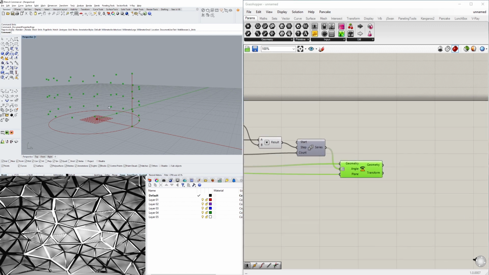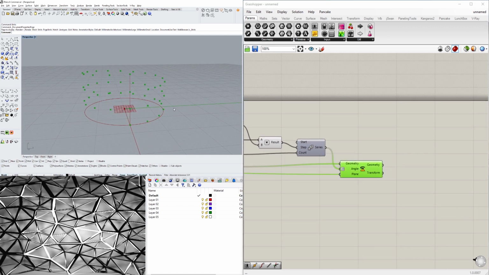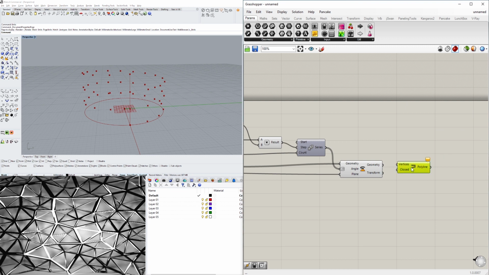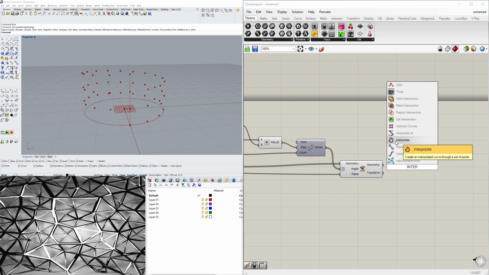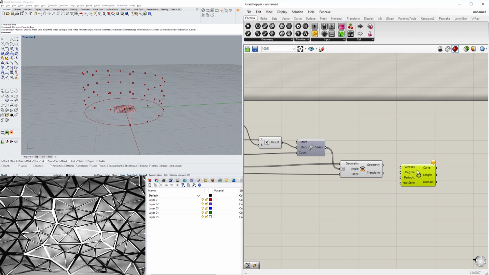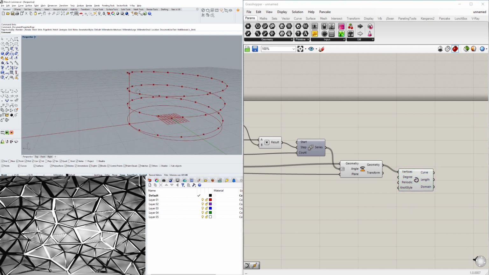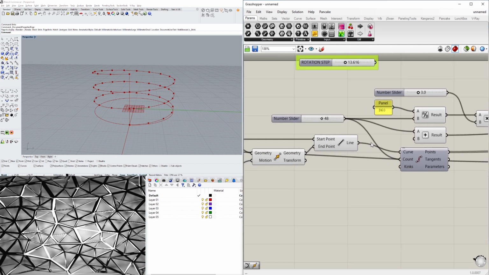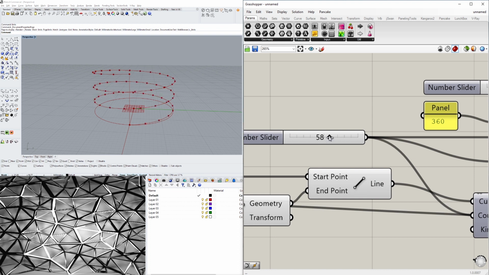Next is taking these points and connecting them using a polyline. So I'll go here to polyline, and actually it's not going to be a polyline, it's going to be an interpolated curve. We'll plug the geometry into the vertices, and that's going to be our twist. Now we can increase the number of points, and that's going to make our curve better.